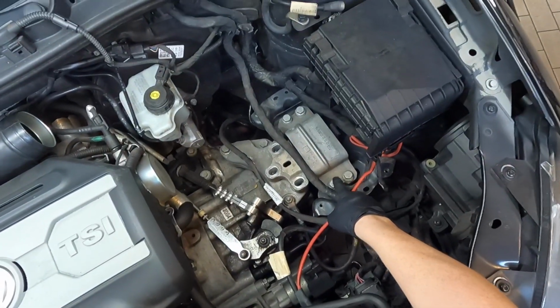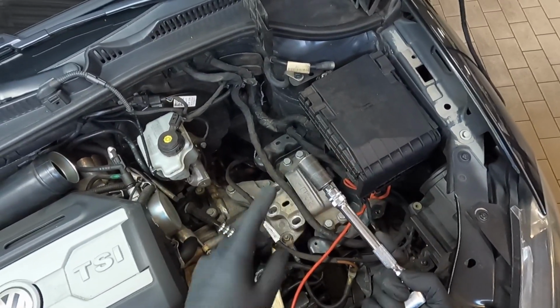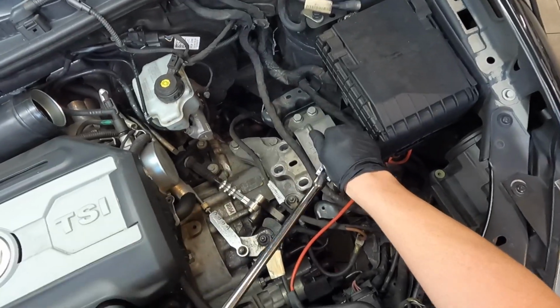Next, we're gonna remove these 4 bolts right here. They are 16 millimeters, so the same setup, just with a 16 millimeter socket. So go ahead and loosen these and remove them all the way.